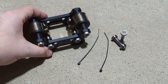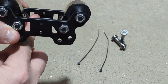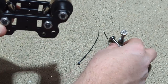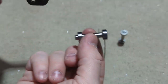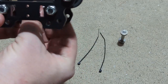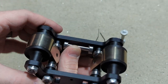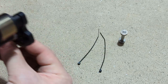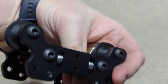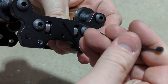So now we're going to go ahead and install the 1/4-inch bearings and dowel rods into the plates themselves. There's little recesses in here and a cylinder cutout for the rod to sit in. So you just take one of your bearing rods and you place it in there. It will probably want to fall out if you tip it forward, so that's why we put 2 zip ties in each kit, and there's 2 little holes that you can feed the zip tie through and back out.